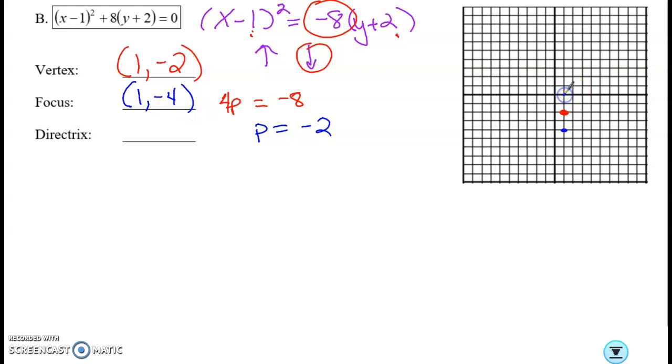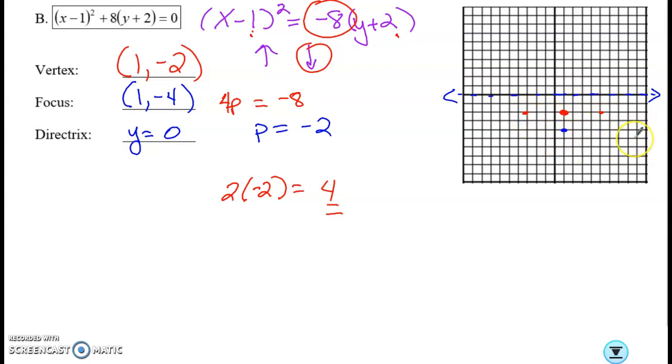And we're going to go 2 units back for our directrix. So our directrix this time is a horizontal line. Horizontal lines start with y, and that would be y equals 0. And then to give us a little bit of an idea of how wide this parabola is, remember we take 2 times p to get our distance, which would be our focal chord, which is 4. So we're going to go out 4, 1, 2, 3, 4, and out 4, 1, 2, 3, 4.